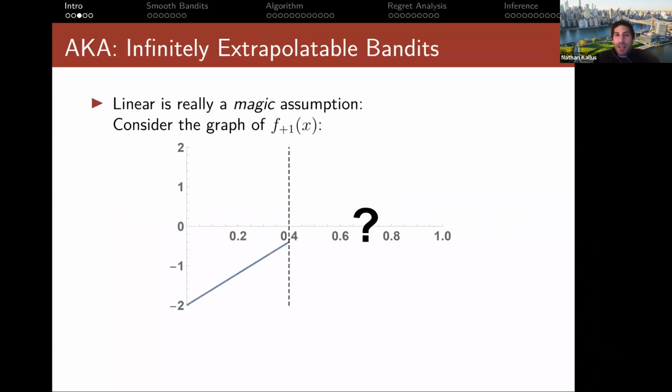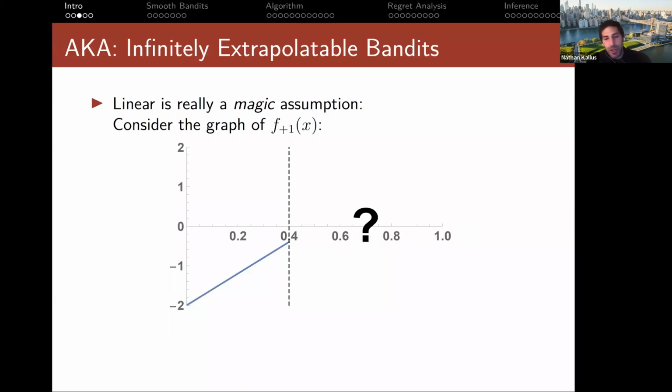But in some sense, in this particular problem, linearity is kind of a magical assumption. While if you're doing offline data analysis, all models are wrong, but some are useful, and linear regression could really give us a lot of insight into the problem. Here, assuming linearity, when you're trying to say, how should we design our data collection? How should we experiment?